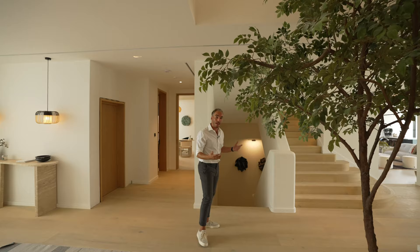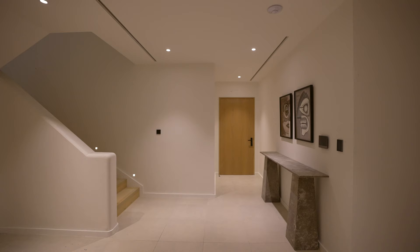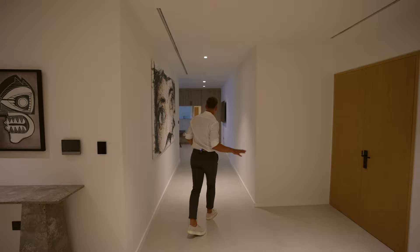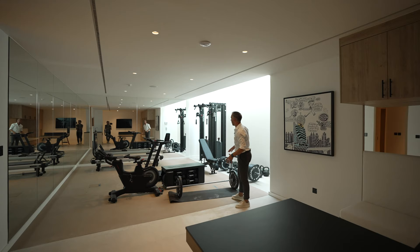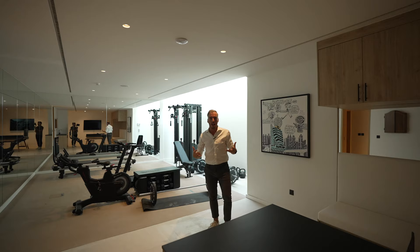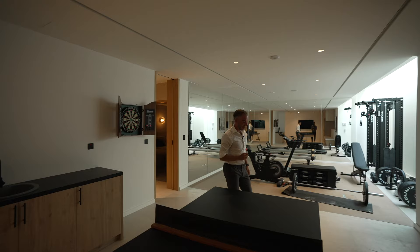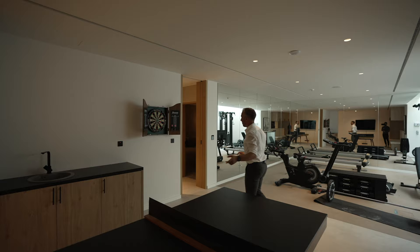Heading down to the basement, it's a bit of a change in mood from those wooden floors — it's tiled throughout so it's a little cooler. Down this corridor, past this beautiful painting, is the fully equipped gym with state-of-the-art equipment, softer floors for training, a skylight above bringing in natural light, and mirrors to reflect it. There's also an entertainment area with storage, seating, a table tennis table, and a darts board — just like you'd find in a pub. Let's have a go — that wasn't bad actually, back in my pub days!